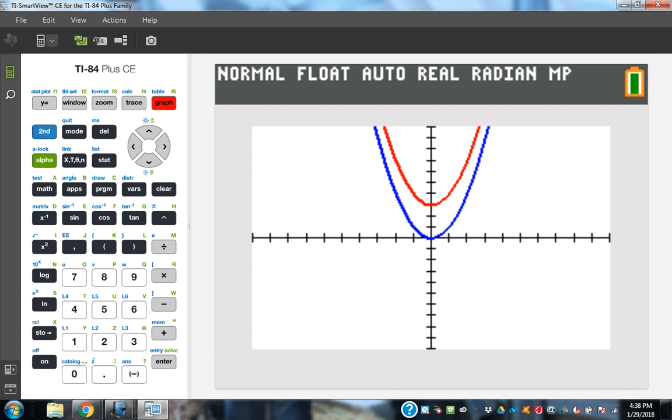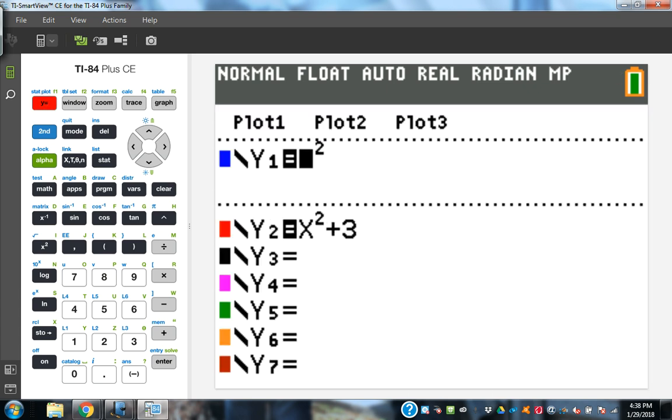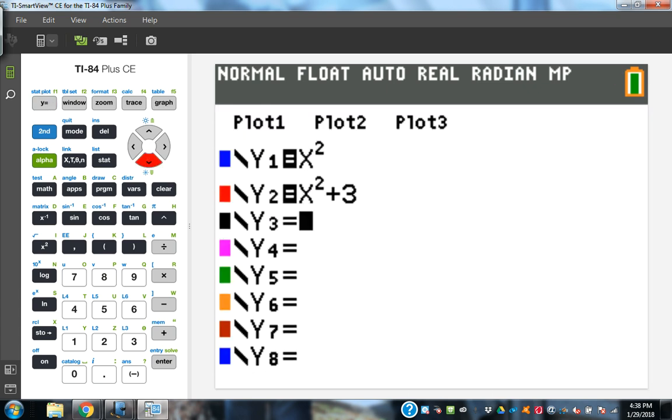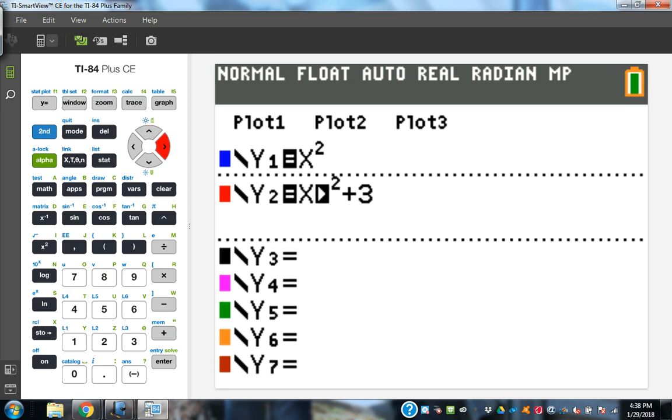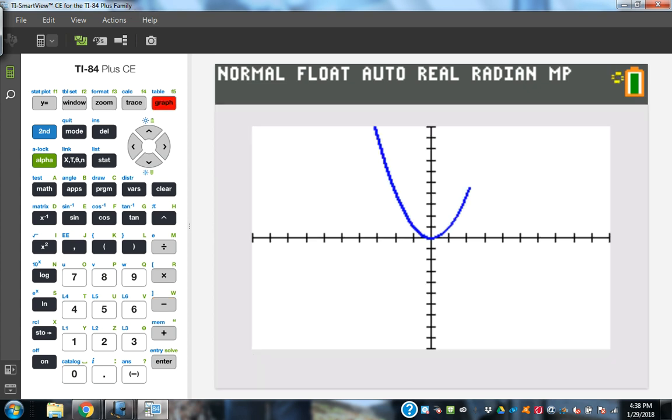If I subtract something from it, so instead of adding 3, let's say I change that to a minus 3, it's going to shift it where? Down 3 units. So take the blue one, there's the original, and here's the minus 3. It just shifts it down 3 units. It doesn't stretch it out or anything like that. It just picks it up and moves it down 3 rungs on the ladder.